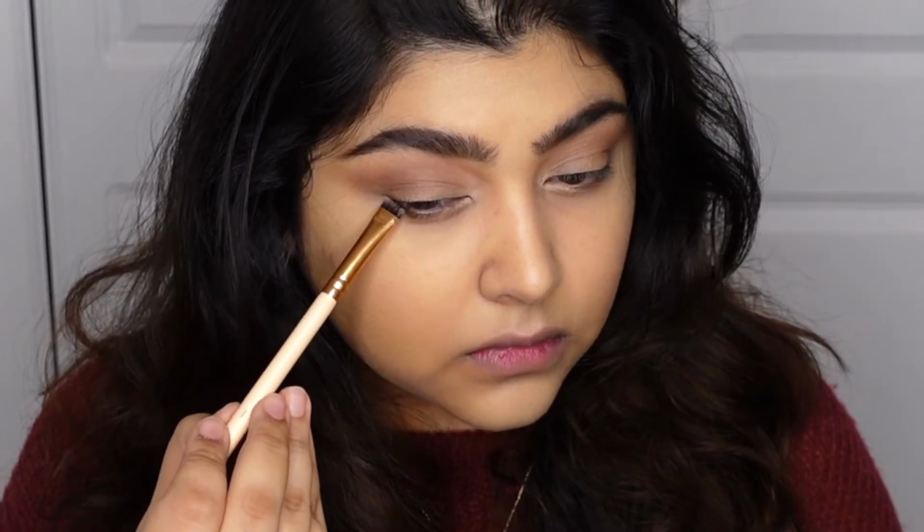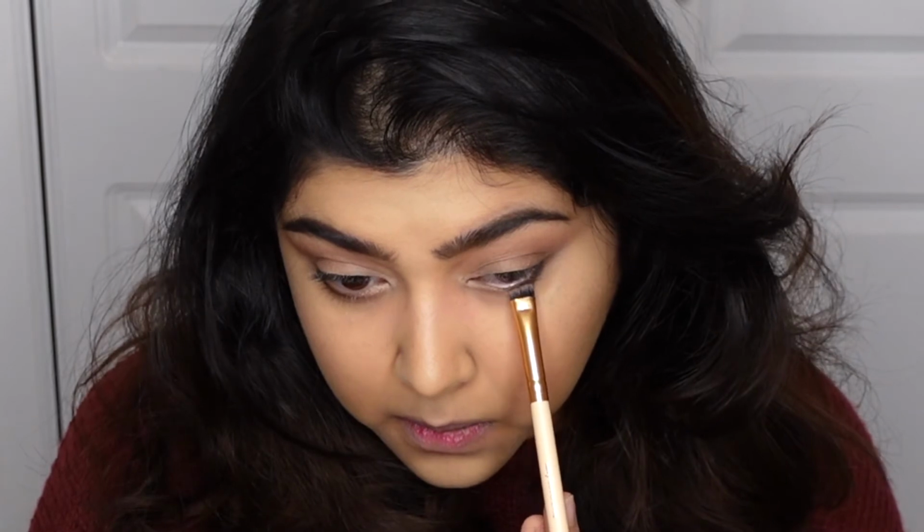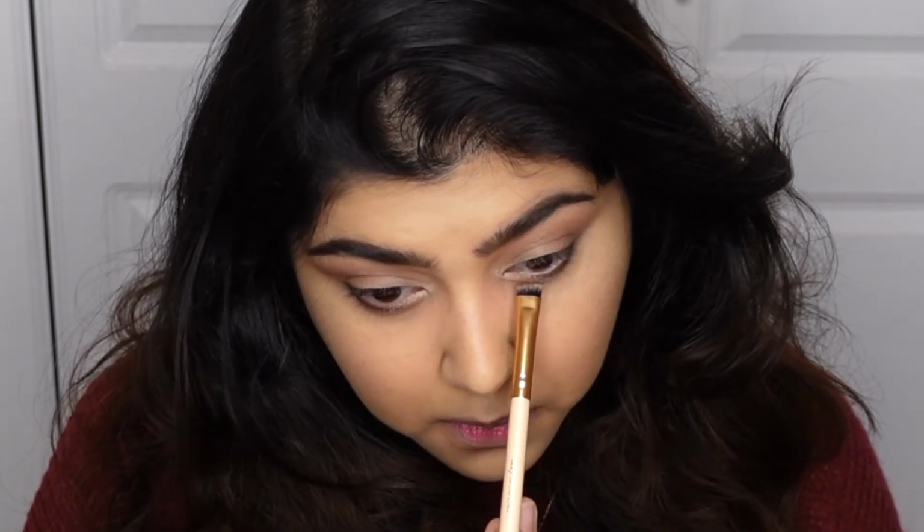Since my reference photo is the one I showed you at the beginning, the Wonder Woman photo, I'm just trying to copy those exact placements of shadow, so I'm going to place that shadow underneath my eye and wherever else I see that she has placed any dark shadows.